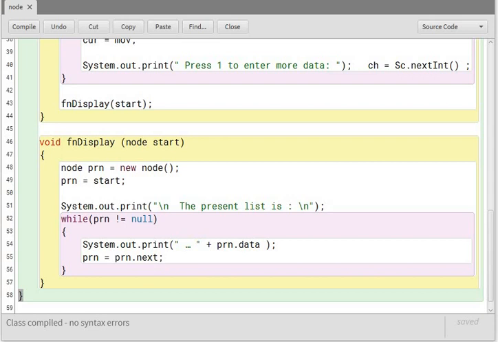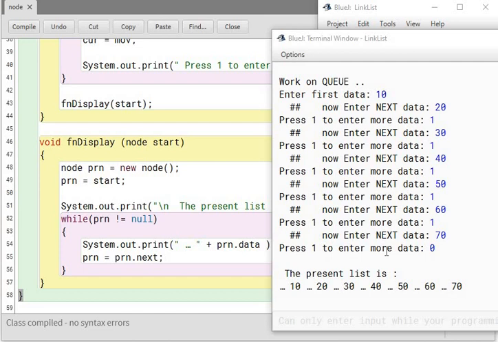Now this one simple code example is this one, in which you can see some data are sent in input, but they are vanishing somewhere. Where are they? Where are the data? The data are in the list wherein this is the starting one. If you remember, start is something where the list is beginning from. So if start is allocated to PRN, then it prints the present list is, then it prints PRN's data, which is 10, and then it carries on and on in a circular fashion with PRN overwriting itself with its next data. No, its next address.